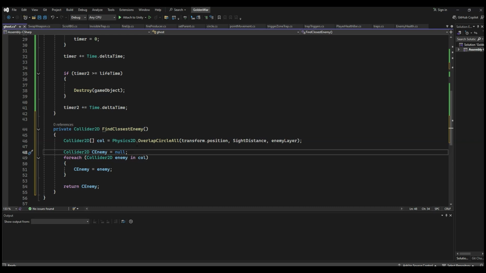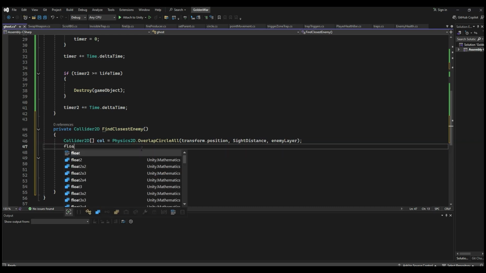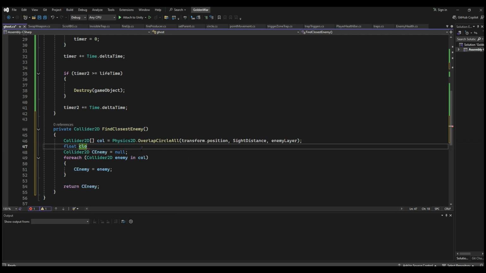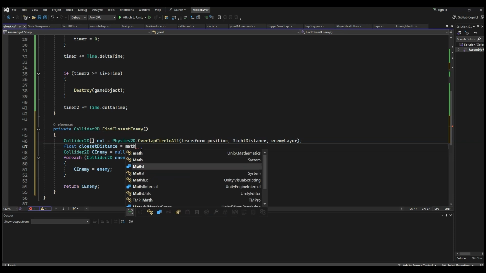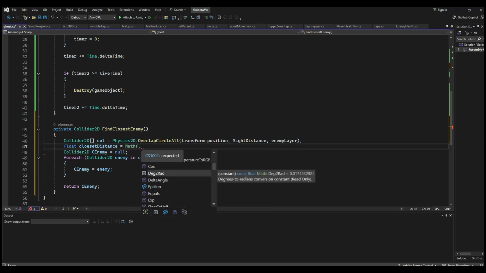So for example, I say float closest distance is a very big number, Mathf dot infinity.